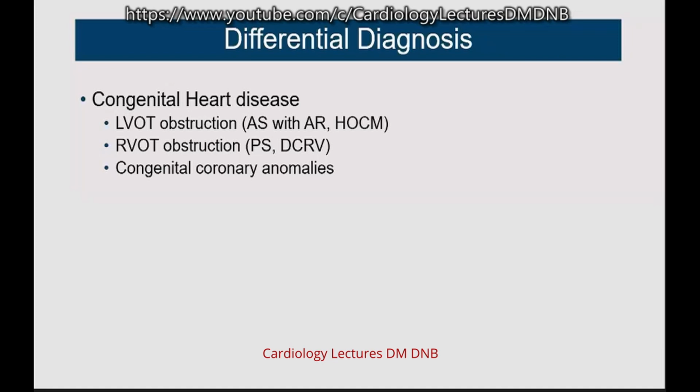Ma'am, because in patients with AR, they have nocturnal angina. Correct. So on what basis can you say that this is LVOT or RVOT obstruction? There has to be some differentiation from the history or clinical picture. Sir, based on only chest pain, we cannot rule out RVOT or LV obstruction as per the history, but if there are associated symptoms that can differentiate, like dyspnea on exertion, which can present in LVOT obstruction, while easy fatigability is present in RVOT obstruction patients and not dyspnea as such.